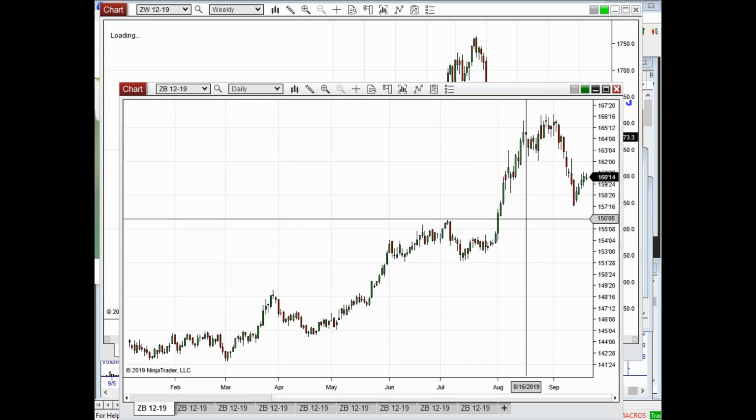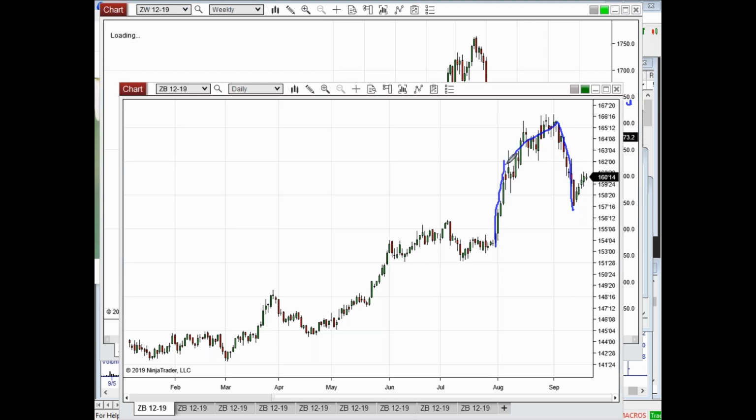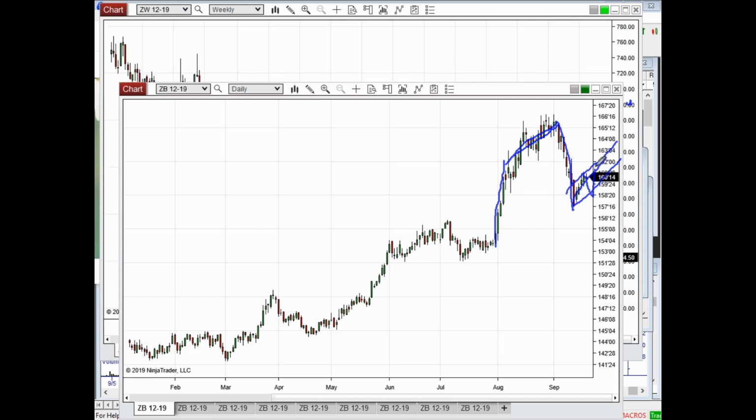So here's what we got going on in bonds. This is our daily chart here. So check out the momentum on that. Again, the rounded high. It starts off really strong, shifts the momentum, and that allows for this to drop faster. So this is kind of in the creeper mode. So it can really go back and forth in here, and it's all going to depend upon those smaller waves on like a 240-minute chart to determine how this is going to play out.